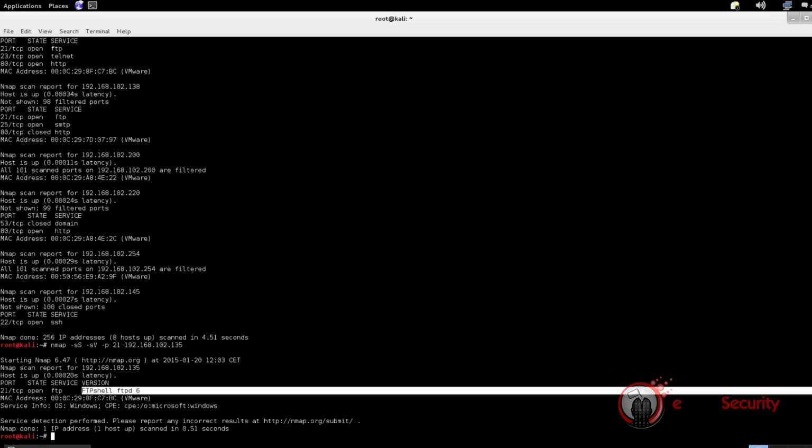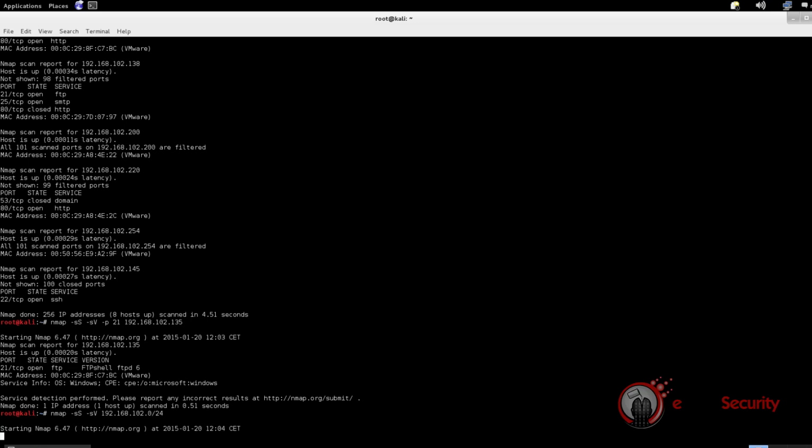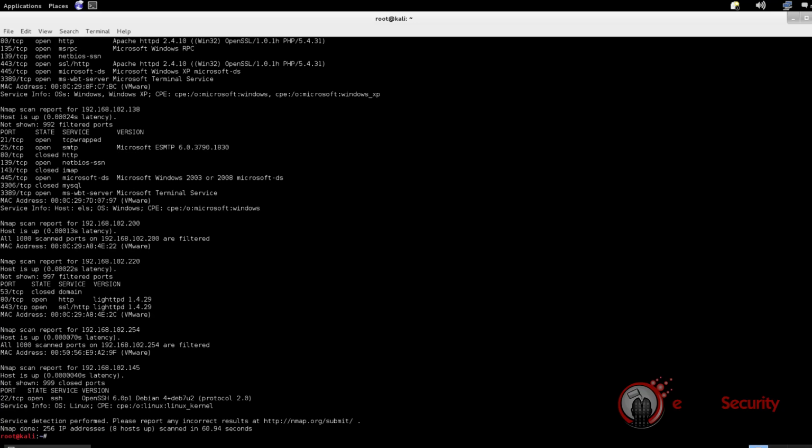Or we can download the software and run it locally to identify a vulnerability that can be exploited on the remote machine. Similarly, we can use the same type of command to find out more information on a range of IP addresses. So now, we will take the same command and run the scan on all of the default ports. Once the results return, notice once again that we have the details of the service version running on the open ports.